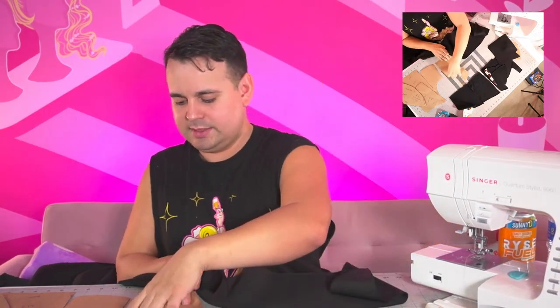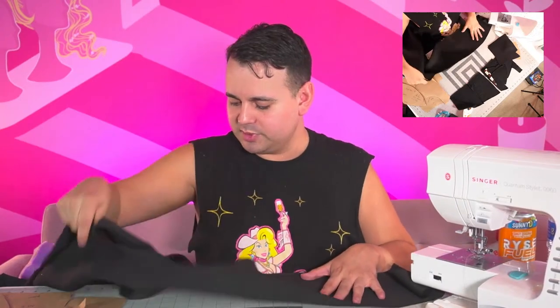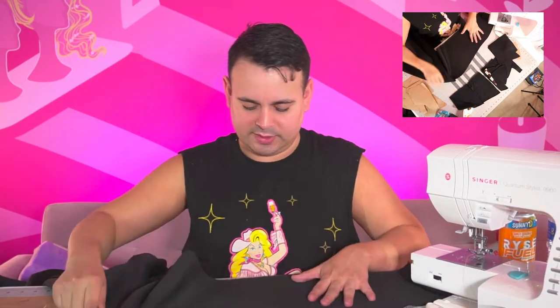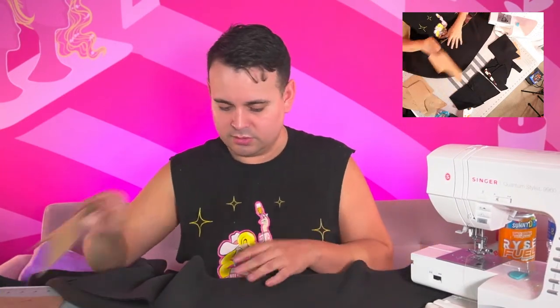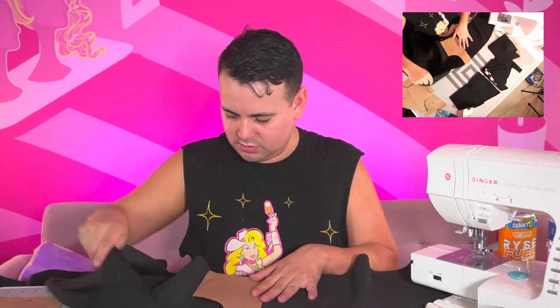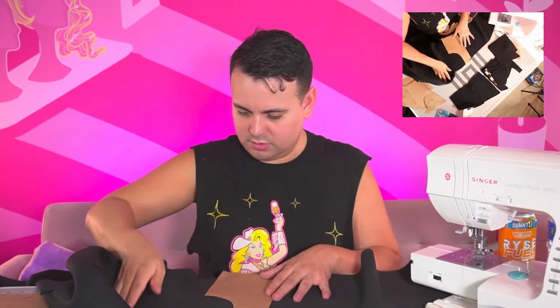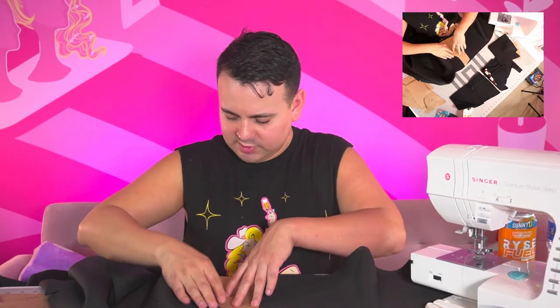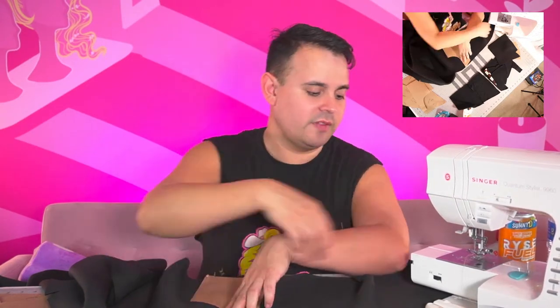Okay, let's see what we're doing here. How much of this can I get away with using? Because this is an odd shaped piece. I'm trying to be frugal here. I'm trying to be smart about this. Well, talking about frugal, SMH commented or asked, have you ever gotten swatches because you didn't need that much of a fabric and were cheap, or should I be feeling guilty? Like swatches of fabric? It depends what you're doing. If I was making Barbie clothes or something, always get swatches.